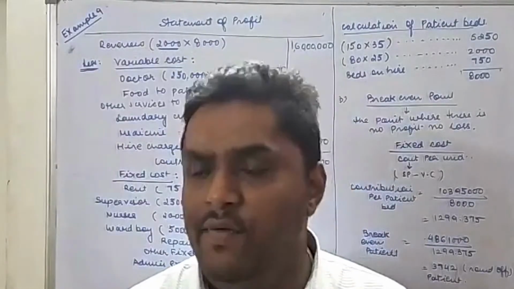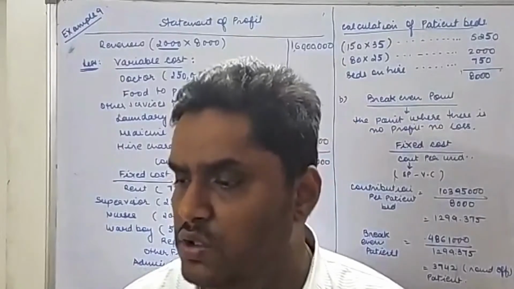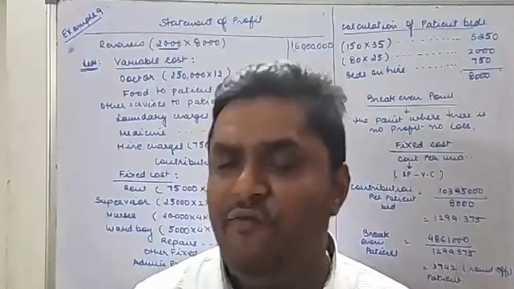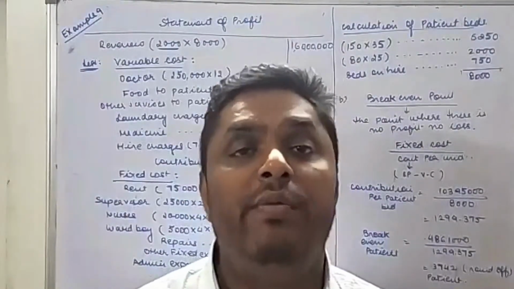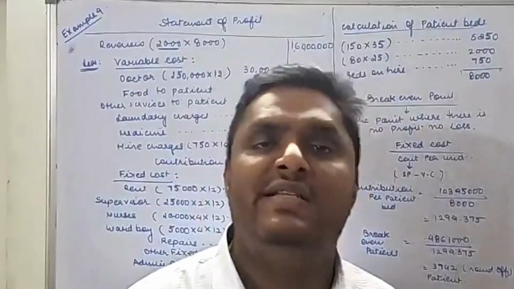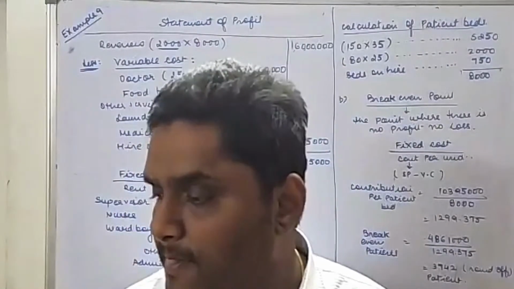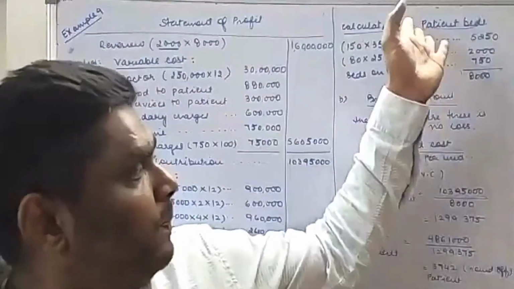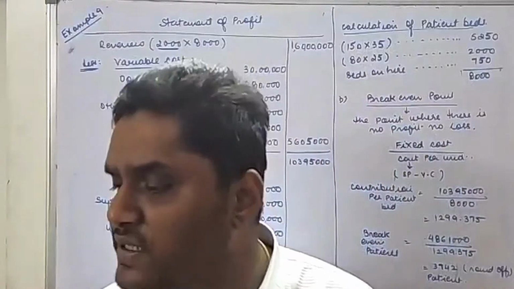Yes, guys, anyone with hospitals, hotels, or transportation industry, anyone having any doubts or queries, please post. 3742 patient beds, not 3742, 3742 patient beds, on an average. If these 3,742 patient beds are occupied, we call it the break even point. I request you guys to at least copy this part. It is very important. Rest, this is simple calculation of fixed and variable cost.